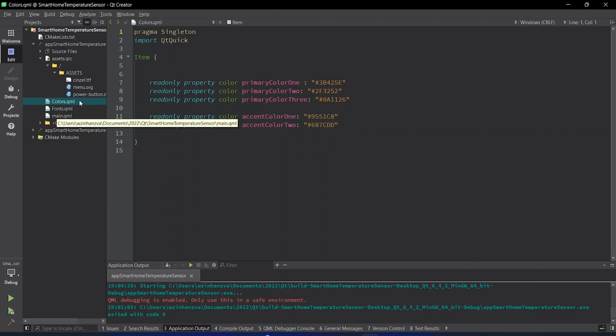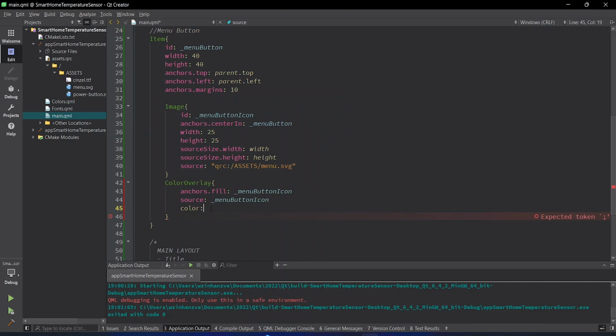So if we go back to our main QML, our color is going to be colors dot accent color 2. Okay, so now if we run this, our color should have changed.